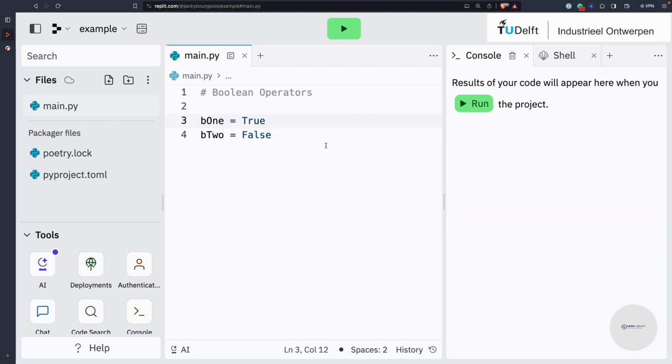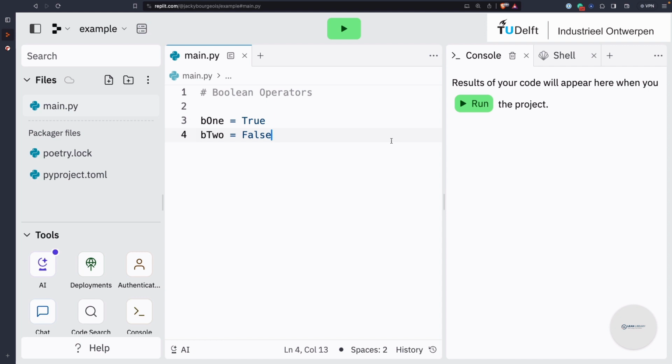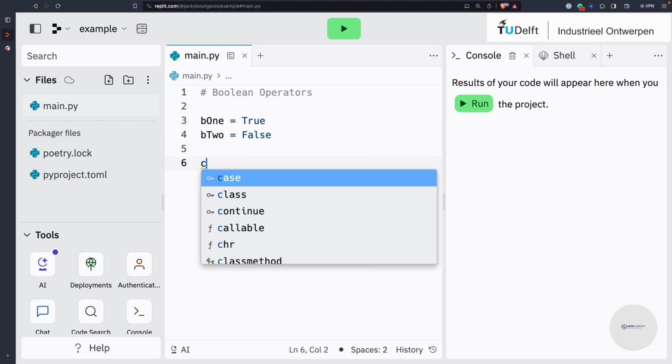It's worth pointing out that Python is a bit fussy here. You have to write True and False with a capital first letter, otherwise it won't recognize them as the special things. So we see that if I remove the uppercase here, it says, well, what's this? Okay, so we talked a little bit in the last lesson about what the Booleans are.